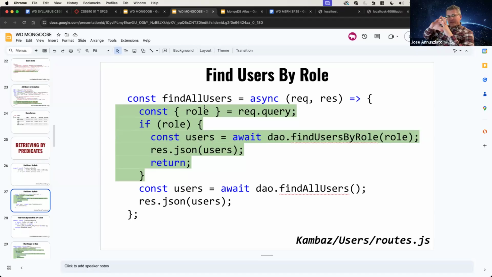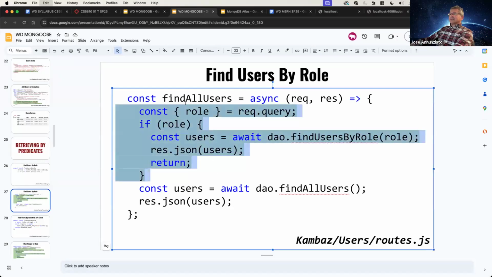So a question mark, and then the fields and the values that you want to filter by. Remember that if we're filtering by the primary key, we encode the primary key as part of the path. But if we're filtering by something other than the primary key, we encode that in the query string. And so that's what we're doing here.